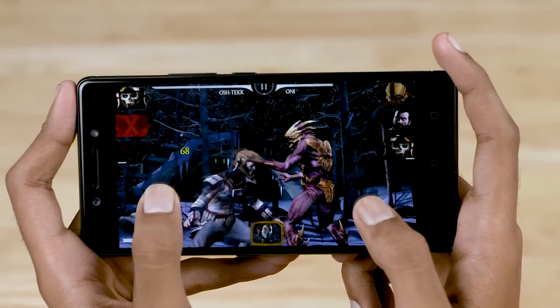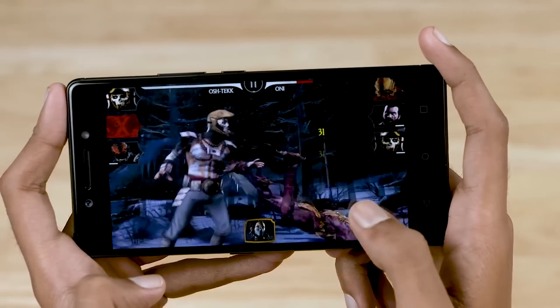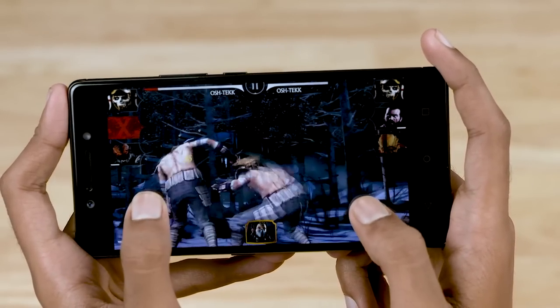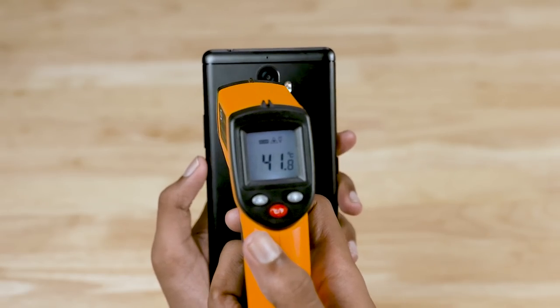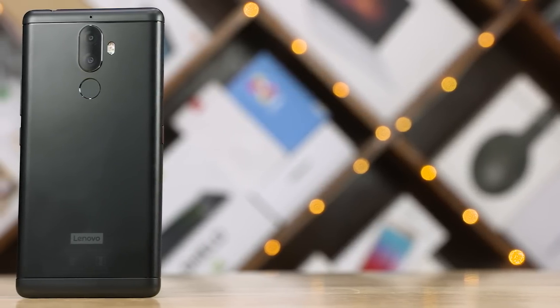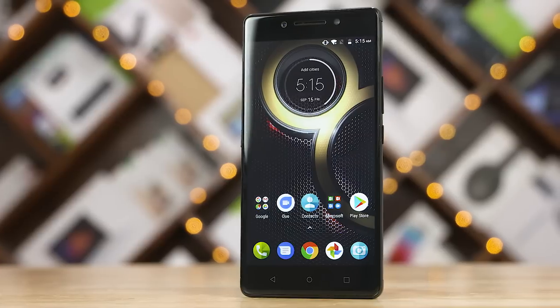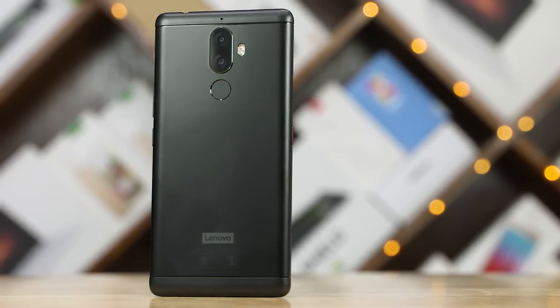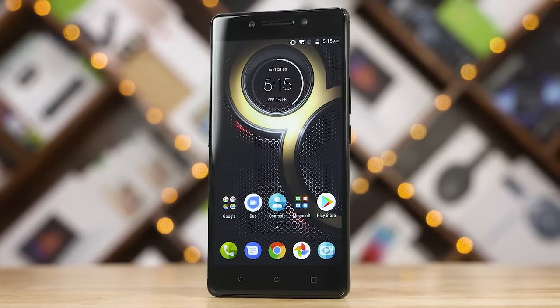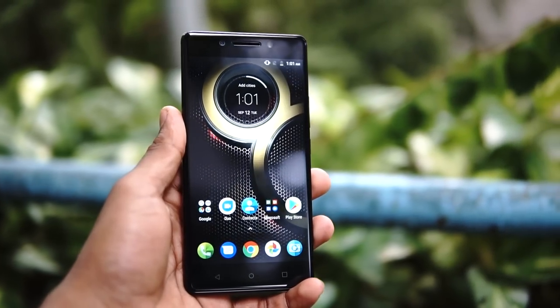As for the reports of overheating, I personally feel they are grossly blown out of proportion. The K8 Note doesn't get heated up even after 30 minutes of gaming — at the end of our session it was about 42 degrees in particular places, and that isn't really hot. It is warm — anything under 45 we give it a pass. The next con comes in the form of idle battery drain, a MediaTek bane for as long as I can remember. The 4000mAh battery inside does do well and can easily get you through a day of moderate to intense usage on a single charge, but even with light usage you can't really get through to day 2 because the idle drain overnight is a little too high.